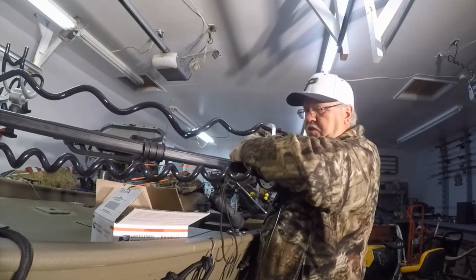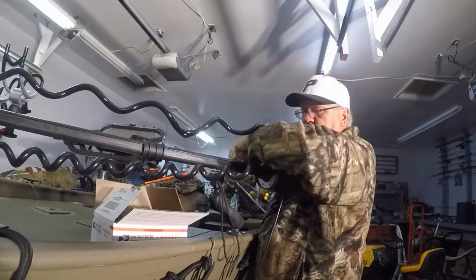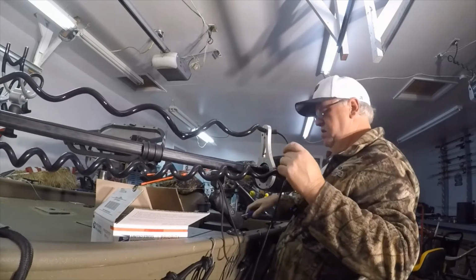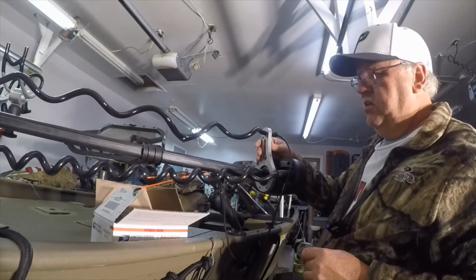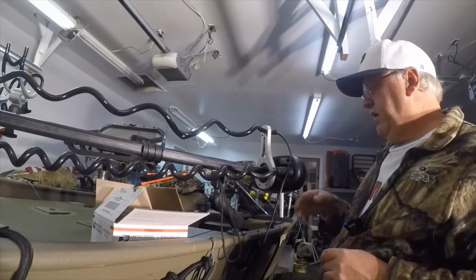I'm going to put the spider rigging rods away for a few days. Coming up here. All right. See how that looks. Okay. So I think I can live with that.